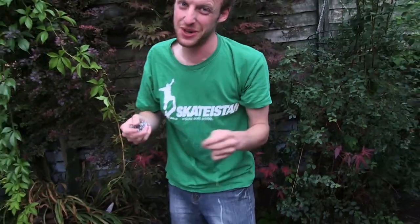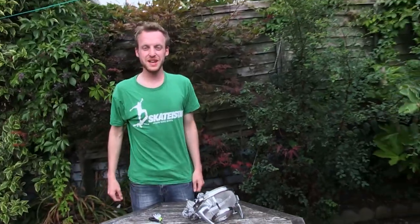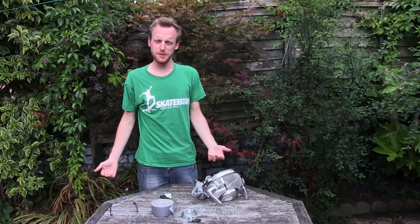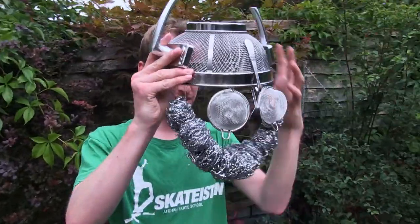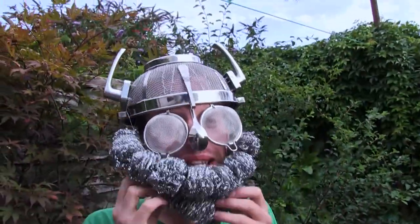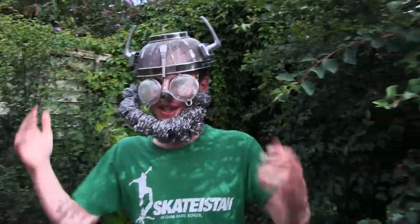I drew blood! Oh, be careful with the beards guys, they're sharp. It didn't hurt very much though — I'm not gonna cry or anything. Gonna made a beard helmet, and now I'm gonna put it on and be a bearded robot beard hat. Bearded robot. Here we go. Hello! My robot with a beard. Now I can go back in time and show Simon how it looks. In the past — let's go!